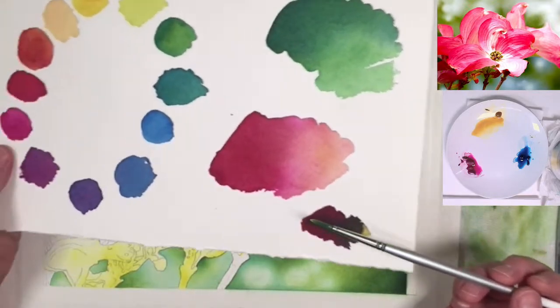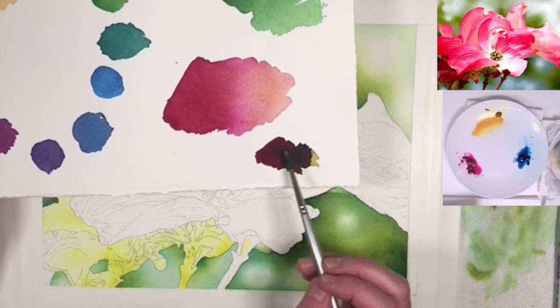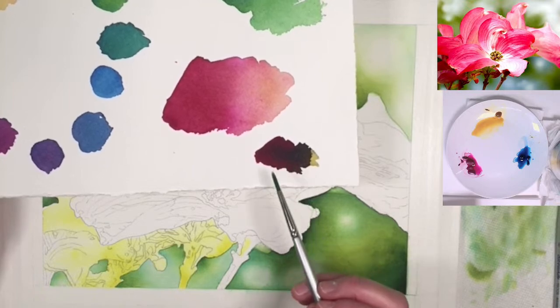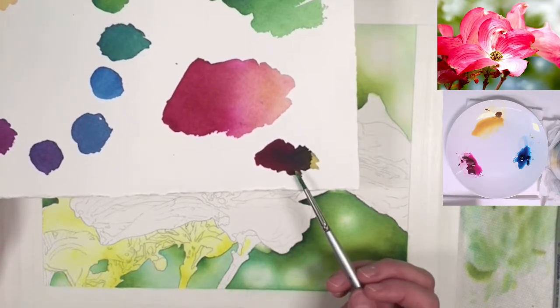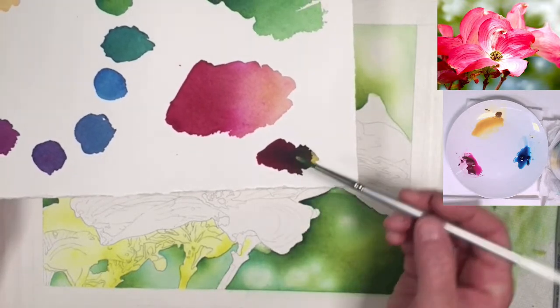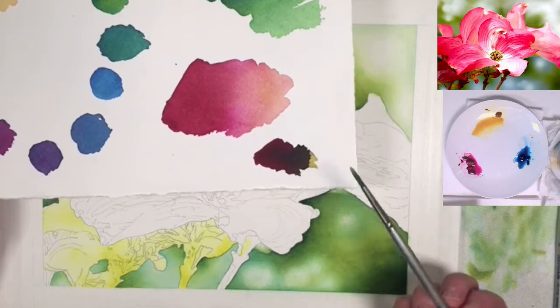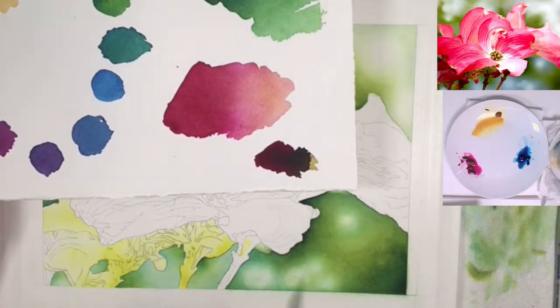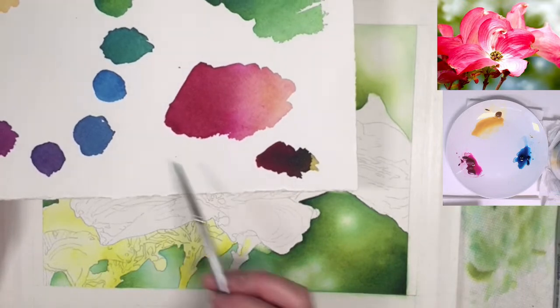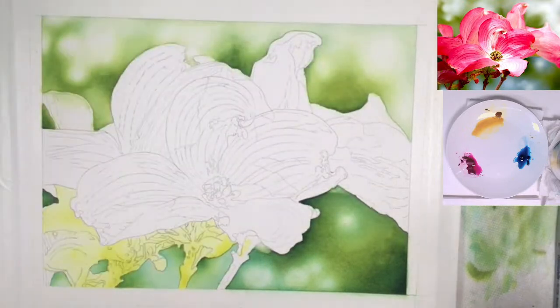So, and here it is again. Yesterday, when we were mixing these colors, I had made this dark, beautiful color right here. And you notice I didn't call it warm brown or mummy brown or Van Dyke brown or black, Mars black or ivory black or burnt sienna. It's just a dark valued red. And that's how you learn to start making your own colors. After that, once you learn the basics, if you want to add a burnt sienna, add a burnt sienna.